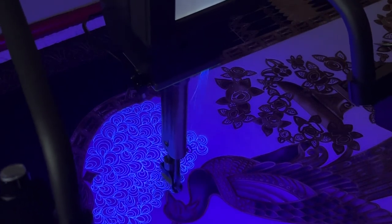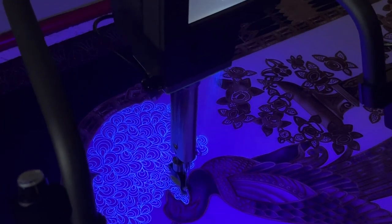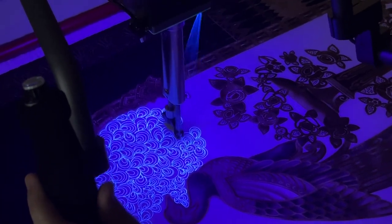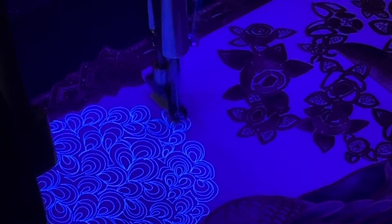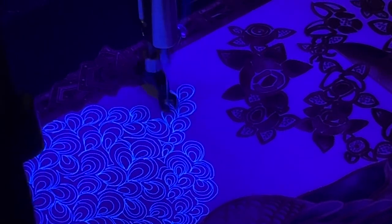Now I'm in here really doing nice, tight work, so I slowed it down just a hair. When I get more out to an open space in a second, I might speed it back up. And it's just a nice, pretty, beautiful sound. They definitely hum when you have them in constant mode.